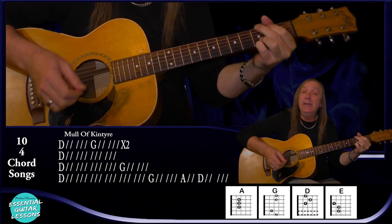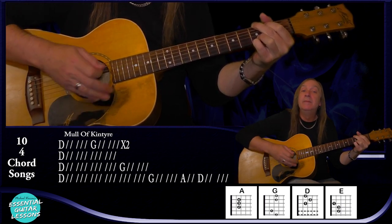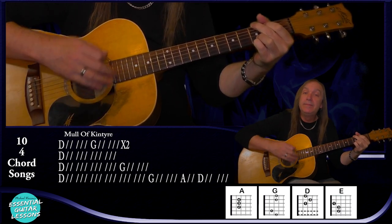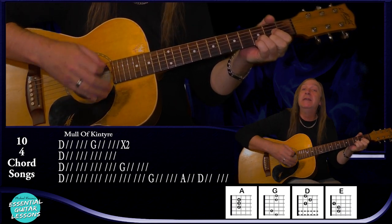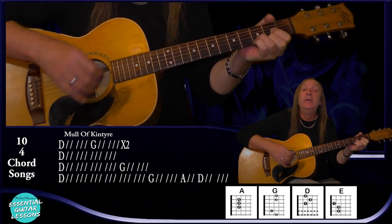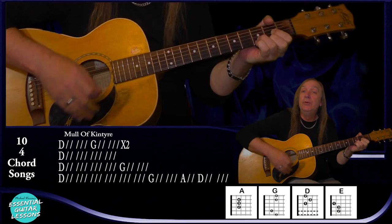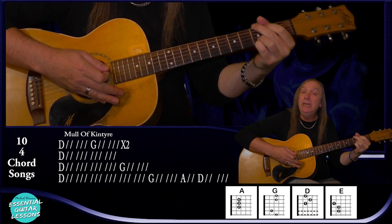Now we're throwing in our G, our new chord, 2 bars. And do that again, D, 2 bars. And G, 2 bars. Then we go to D, and we do 4 bars there. 1, 2, 3, 4. Now stay on the D and do another 4 bars. To G, 2 bars there.